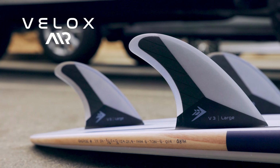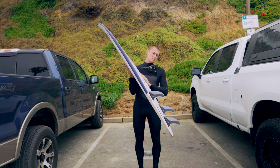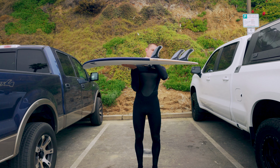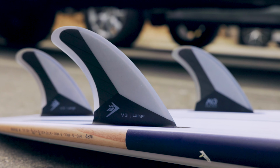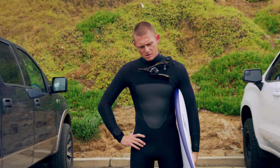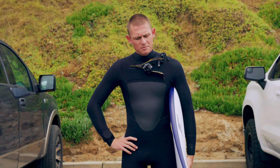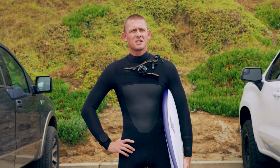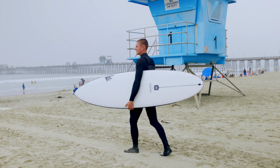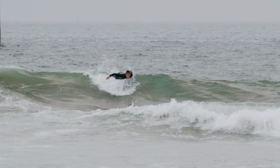Paired it up with the Velox Flex fins by Firewire, the Air Core. These fins have a little bit more rake in them, as you can see, so very good for carves and just a pretty user-friendly fin as well. Go out and try it, see how it goes. Mid-lengths, you know, they're really fun, really easy to get into waves and have a paddle and just kind of go surfing when the waves are not that great.